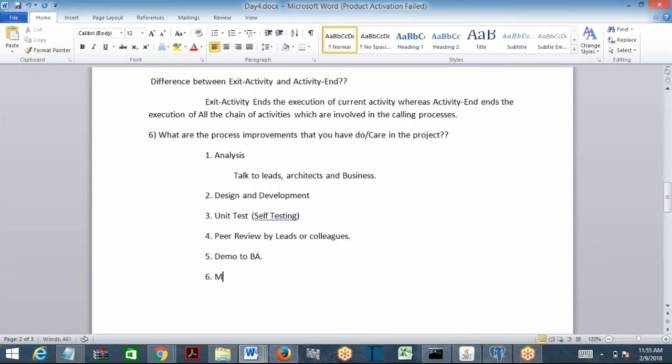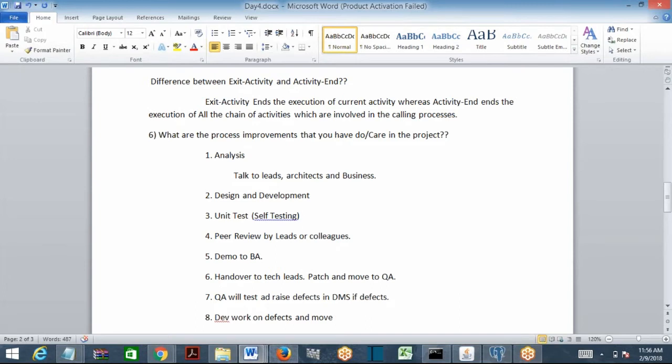After the BA approves, hand over to tech leads. Tech leads are going to patch it, I mean productize it, patch and move to QA. That means you are handing over to the QA team for QA testing. Now what is the QA team going to do? QA will test and raise defects in DMS if defects are there. If no defects, no problem. If defects are there, QA is going to raise them. Next, developers work on the defects and move to dev.